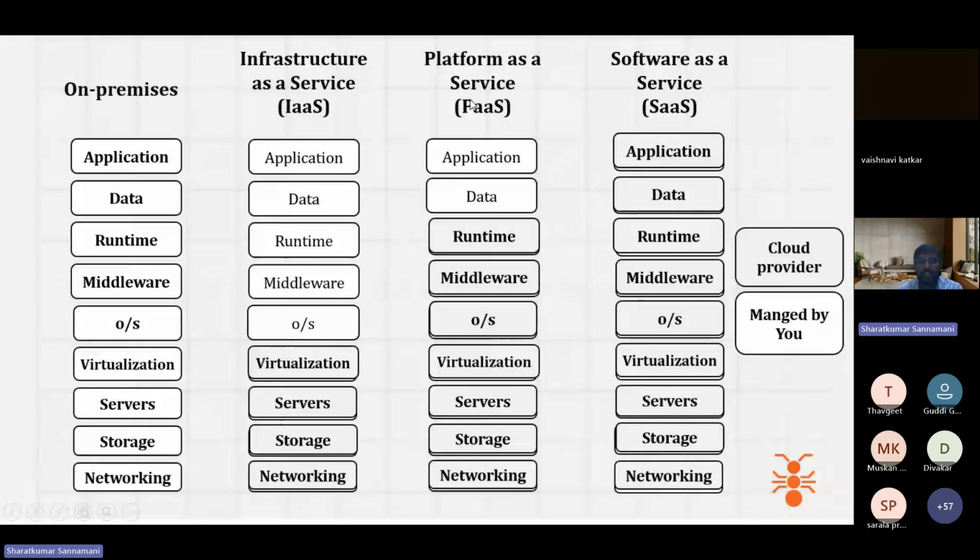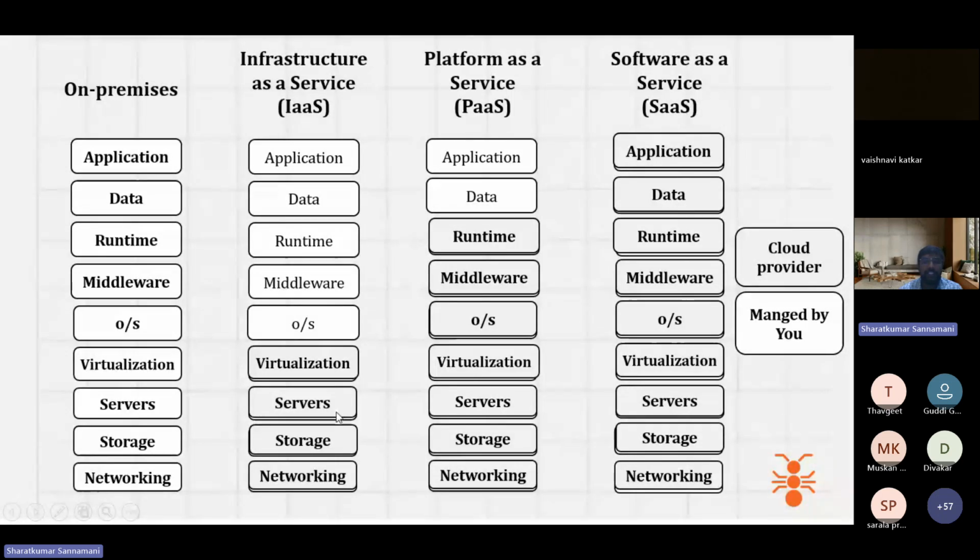So next will be infrastructure as a service. What is infrastructure as a service? For example, you are provisioning a server. We'll discuss what services we are using in the respective cloud providers, AWS and Azure. For example, in AWS it is an EC2 instance, what we call a virtual machine in Azure. For creating any server, we are not bothering about networking, storage, server, and virtualization. These components will be taken care of by the respective providers, AWS or Azure or GCP.